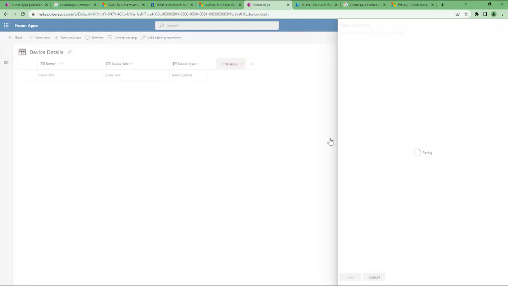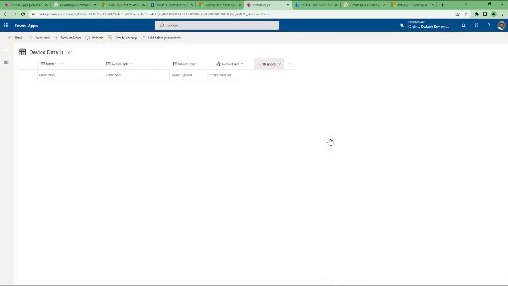And last two more columns I'm going to create. One is device count and the other is total price. Oops, my bad.